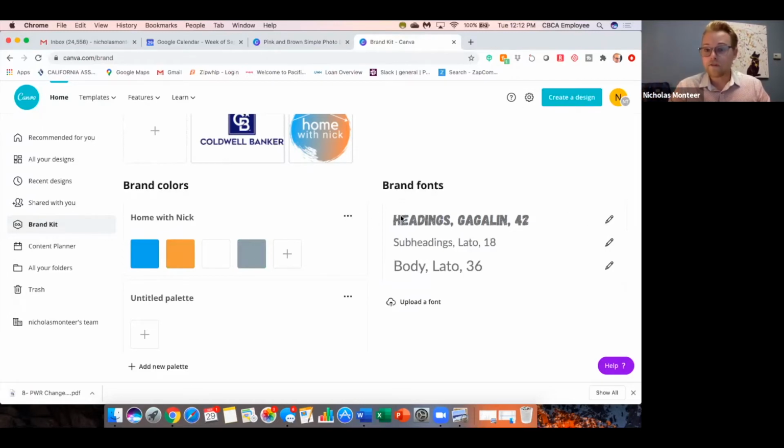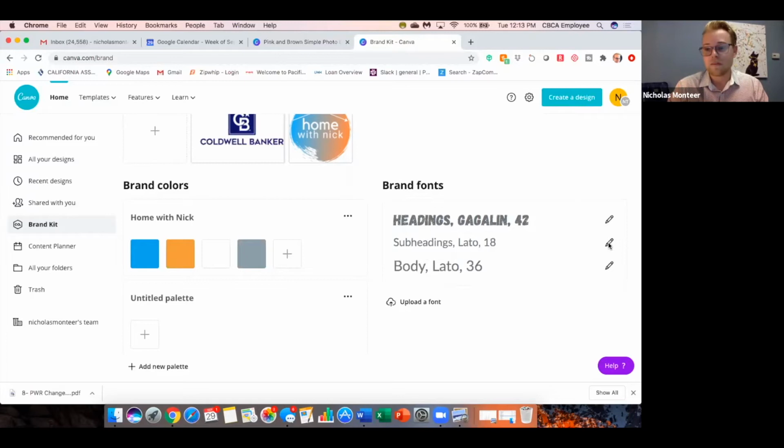Over here, you've got your fonts. Again, there's hundreds of fonts inside of Canva. You guys know if you've ever played with a program like this, it's sometimes hard to find the right font again. If you like something, you can have as many fonts as you want saved here. So I have this Gaggelin, which I just think is kind of a fun font, and then this Lato font that I like too. It's kind of like a Helvetica in a way. But these are the two that I have saved. You can have as many as you'd like.